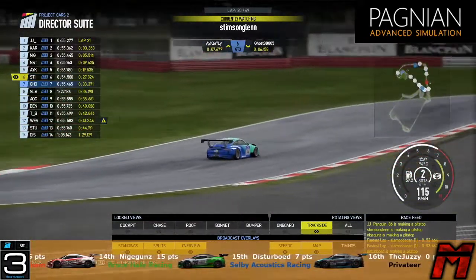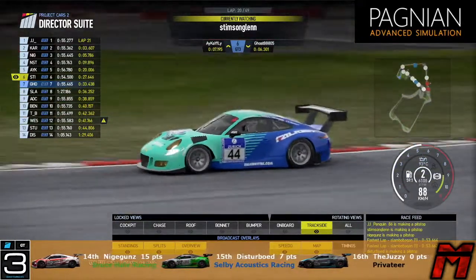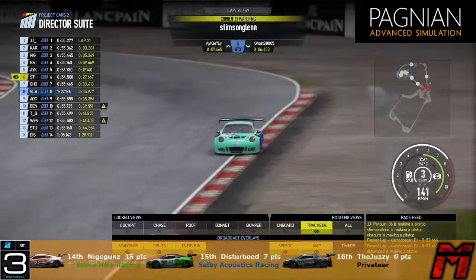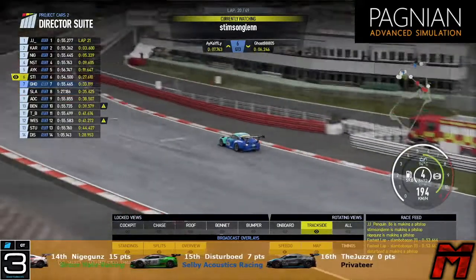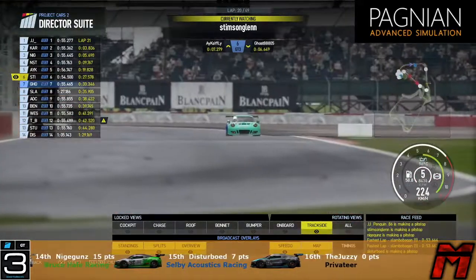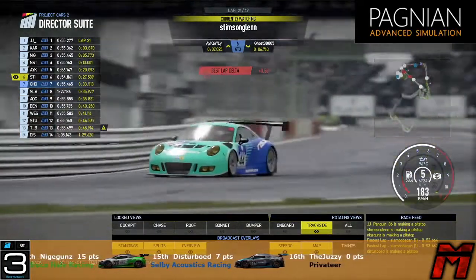So there are your gaps between the top contenders here. Stimson's got a little bit of a cushion because he's got Ghost in between him. And no doubt Ghost is going to make Slambo's life like a living hell, so he'd really want to hold on to that position, no doubt. You might be able to see Ghost in the background.